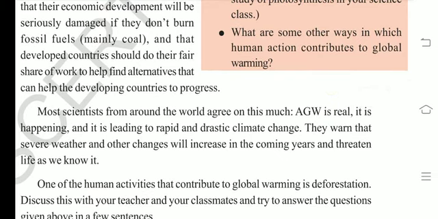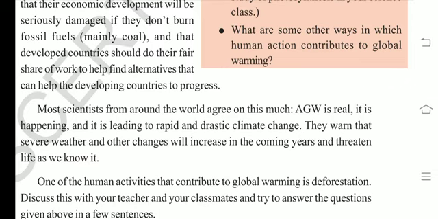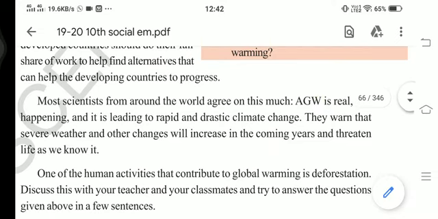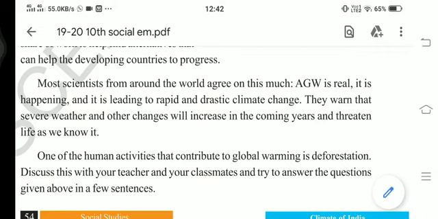The best example is that we are in the month of July now. Where are the rains? There are no rains, right? And the temperature is also increasing very much. It was 42 once upon a time, 5 years ago, but today we are facing 45 above, 47, 48, right? So we have to face this kind of drastic change further in the coming future. Understand? So scientists are warning that drastic climate changes will take place, and they threaten our life.